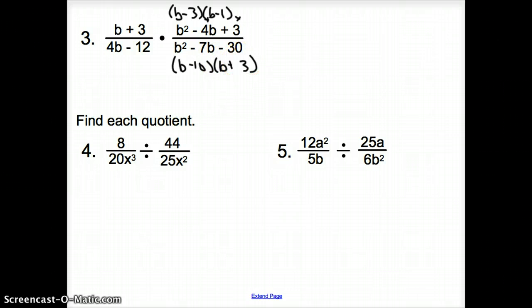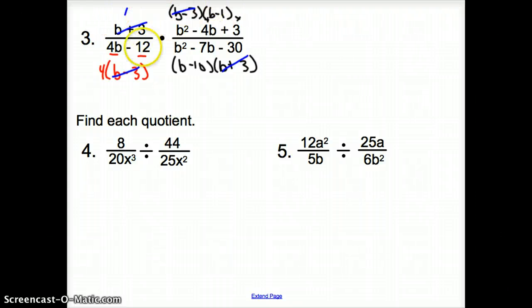And on the other side of the fraction, we have b plus 3 which we can't factor. What can we take out of here and here? That's going to be a 4, and it's b minus 3. Now what can we cancel out? Kitty corner. Well, here and here is gone. How about this kitty corner? We can go b plus 3 and b plus 3. What's left here? That's just going to be a 1.